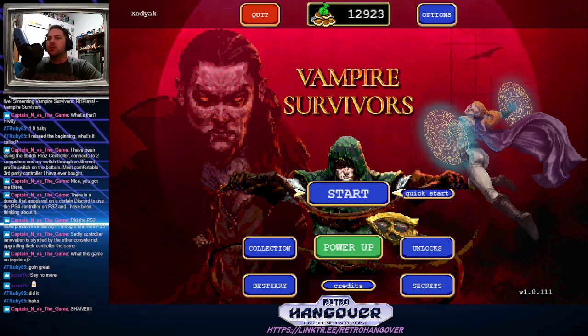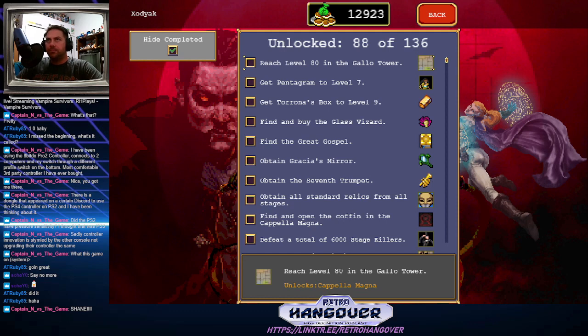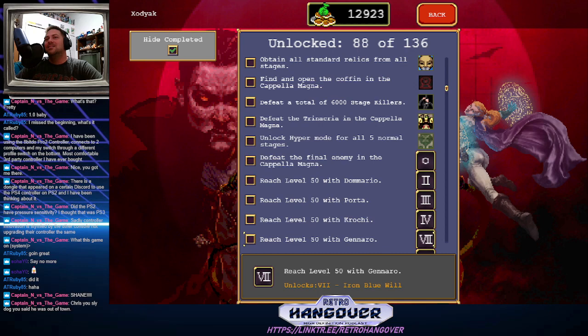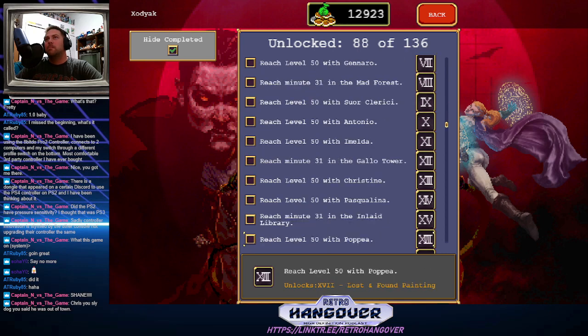So I need to look at my other unlocks, and you guys need to help me out here. First of all, I've been trying to get the pentagram to level 7, but every single time I try, I get smoked. Because that weapon sucks. Yeah, I mean, it sucks initially, but okay.